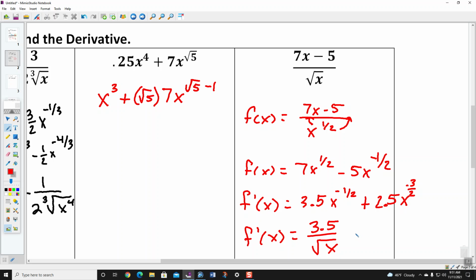Oh boy. This next one's going to be plus 2.5 up top. Bottom would be, okay, we move that to the bottom, it's x to the 3/2, so it's really the square root of x to what power? A third. So it's really the square root of, oh boy, I screwed that up. Hang on. It's really the square root of x to the third is what you'll see.